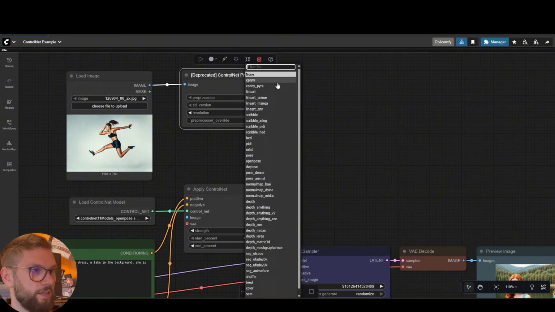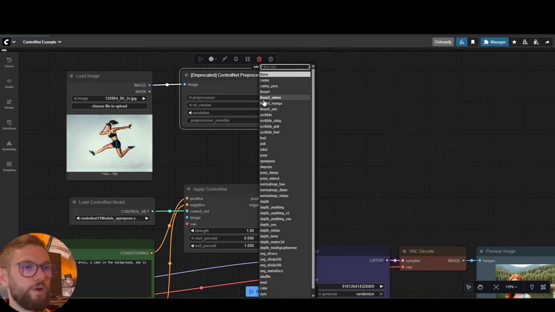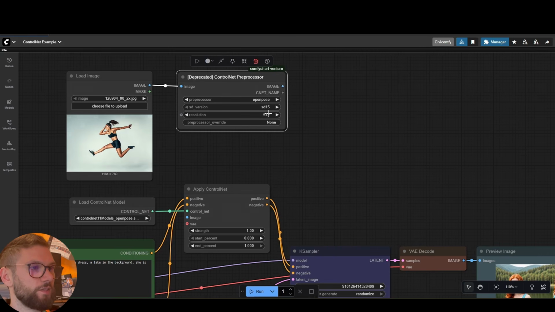So you have the Canny, the line art anime, the pose, the open pose. I mean, you have all of different kind of ControlNet. So in our case, we are going to use an open pose. Perfect. We can go with 1024 as a resolution, and from image, we go here in image.